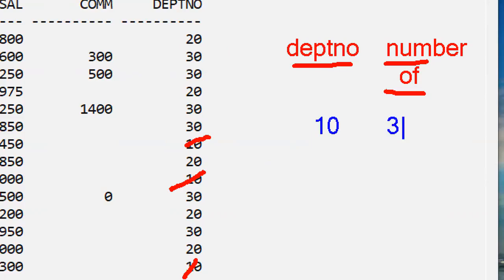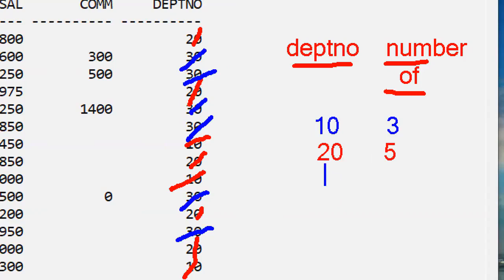Okay, fine. Again, how many times is 20 there? Count it. Maybe this duplicate data in my project, I want to count: 1, 2, 3, 4, 5. Very good. Some fellows are telling 5 only. Maybe 20 is duplicate data available 5 times. Okay, slowly observe it here. Again, how many times is 30 there? This duplicate data: 1, 2, 3, 4, 5, 6. Maybe 30 is available 6 times.